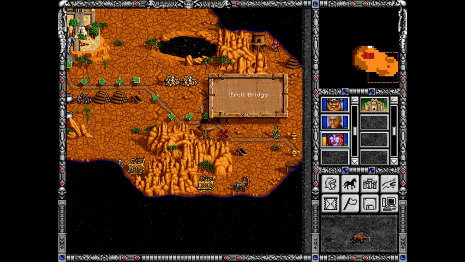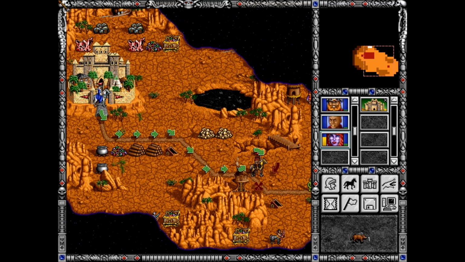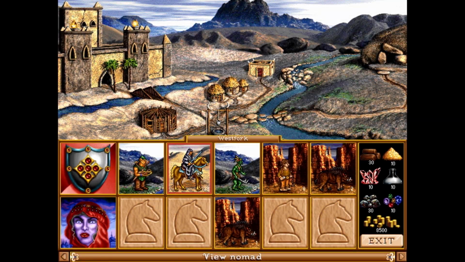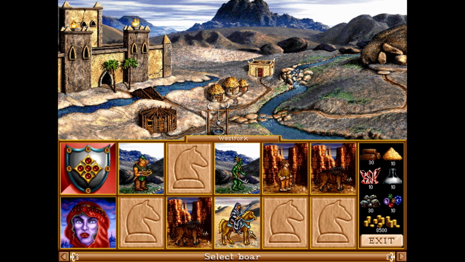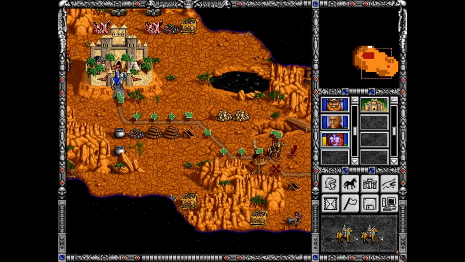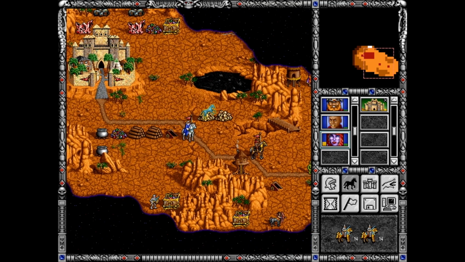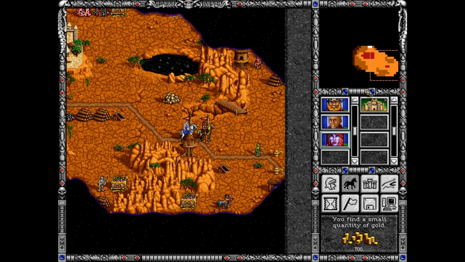Also, I don't remember what is the troll bridge. Can you hire them there? I'll need to find this out. So, lots of goblins. Well, it's easy to deal with just by using nomads, pretty much. So, maybe just do something like this. Can even split them, probably. Okay, and then you just go there. You can get this gold pile and wait around this tile for now.